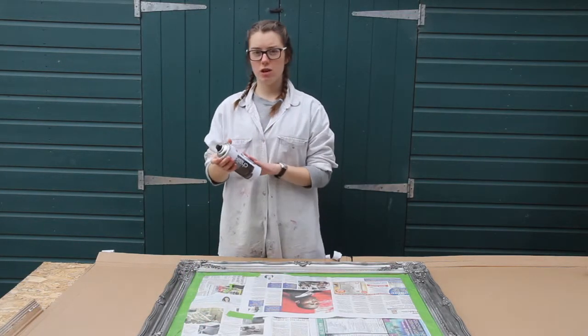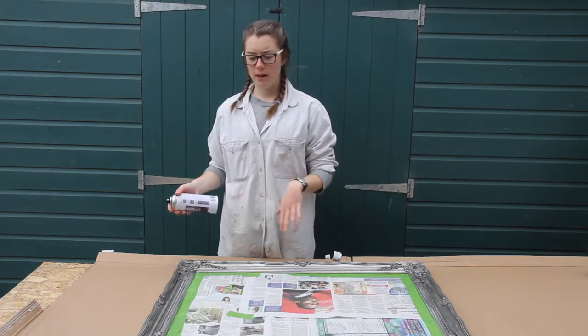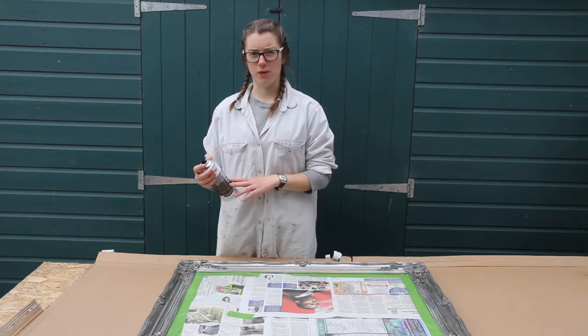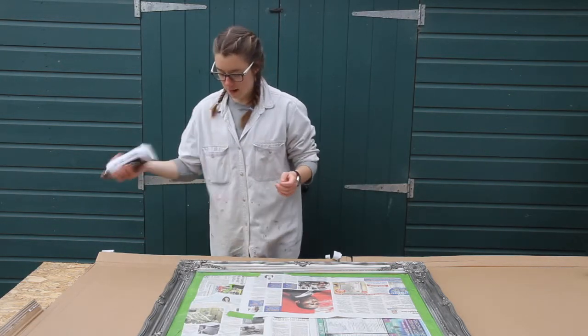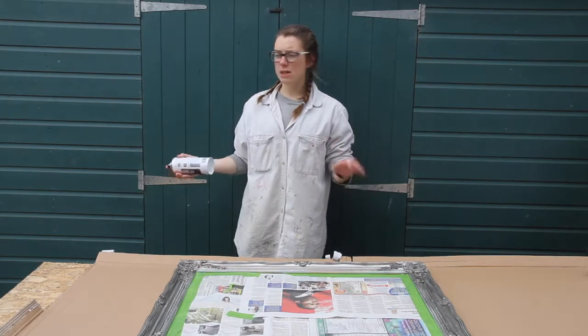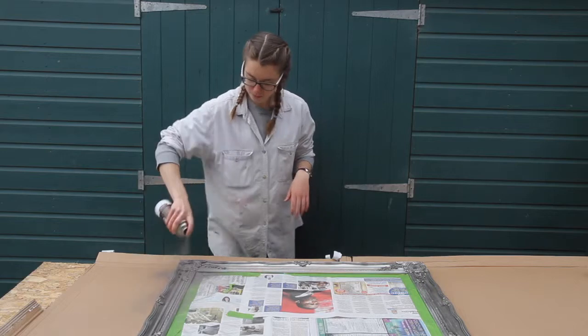I've read the instruction and have shaken it for 3 minutes, which it says to do. I find it's really important to shake this chalk paint for 3 minutes because otherwise it doesn't come out as well. So now we can get spraying. I like to spray outside, especially on a day like today, because it's nice and still and reasonably warm.